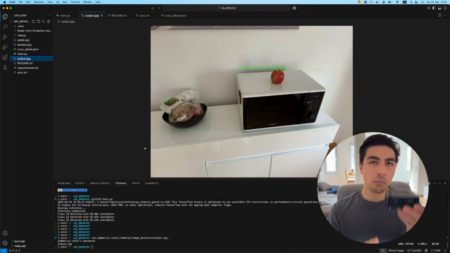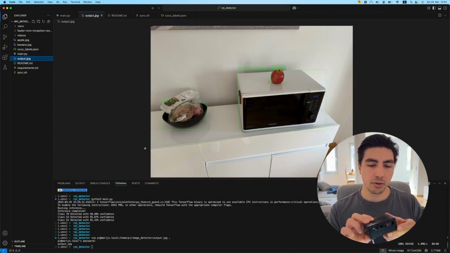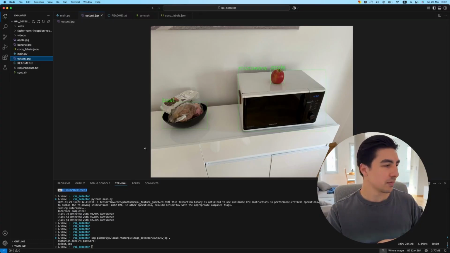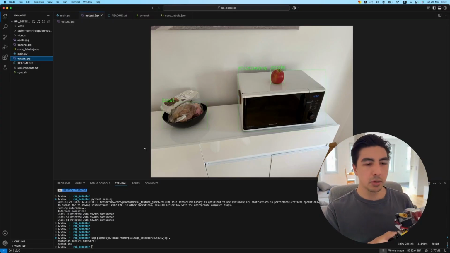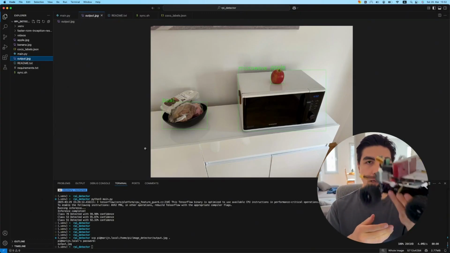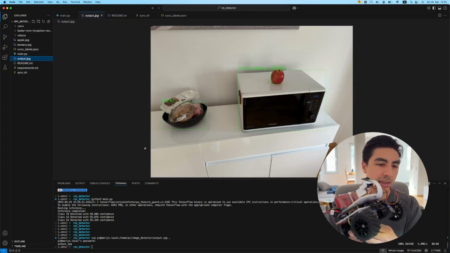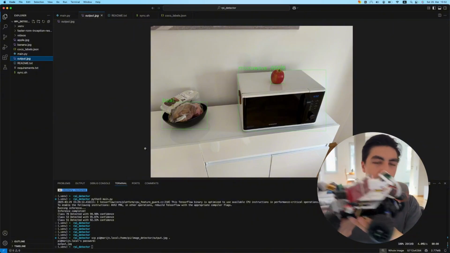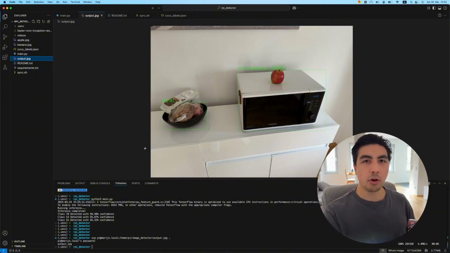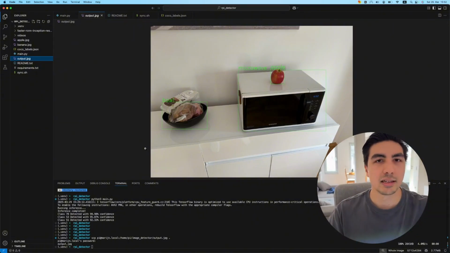It was a huge jump from the Raspberry Pi 4, and I'm really impressed that we can actually detect some images, some objects in an image. And that opens up a lot of new projects that we can build, because now we can put a Raspberry Pi on a robot like this, for example, and we can now detect things with the camera. So who knows, what kind of projects do you think we can build with this new Raspberry Pi 5?